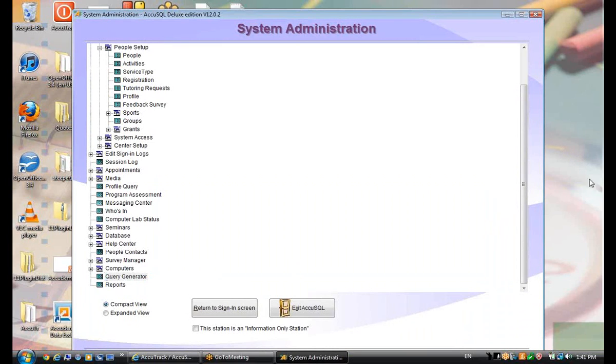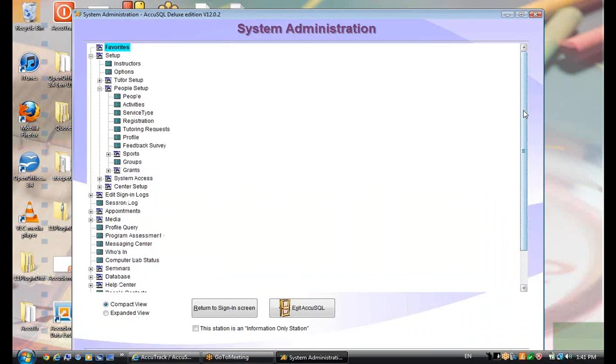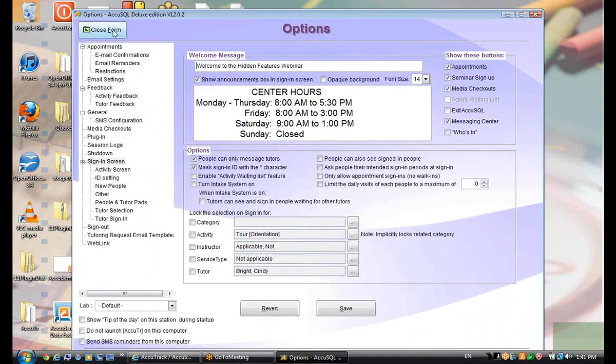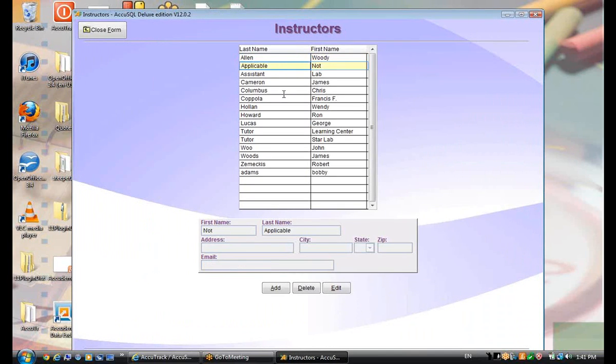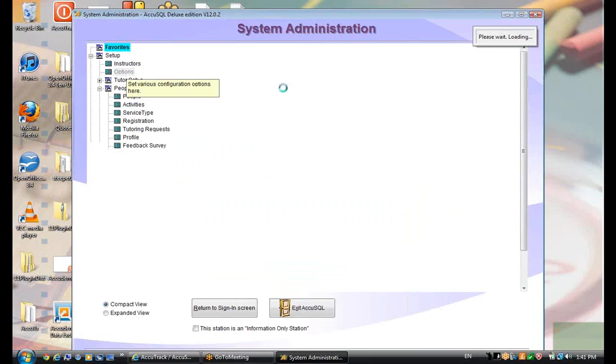Just a real quick look at report scheduling to show you. First of all, let's look at our instructors table here for a second. And I've got my instructors here. Remember, instructors are people that teach a course. And you can see I've got emails for those instructors, okay? Now, I can send scheduled reports to all of my instructors, but they have to have a valid email address, okay?